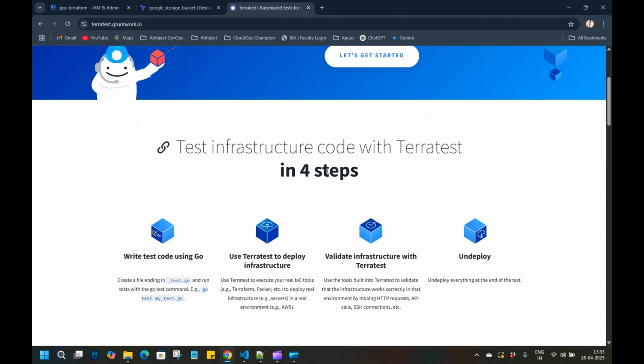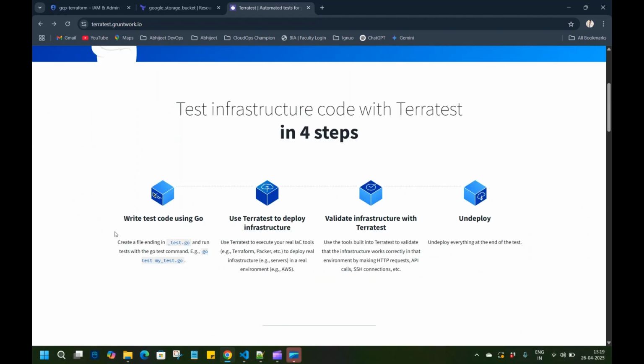So there are four steps involved in Terratest. First one is write test code using Go. Go is a programming language, and Terratest uses that Go programming language to write the test files of the Terratest, right? So the file should end with underscore test dot go, and then you can run these test files using the Go commands like go test my underscore test dot go.